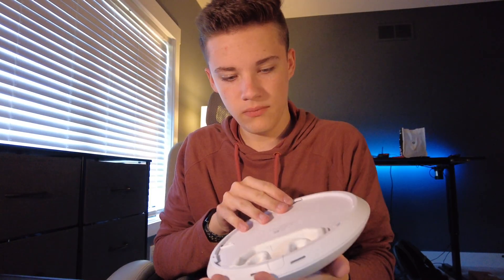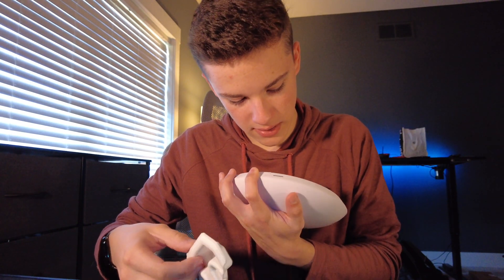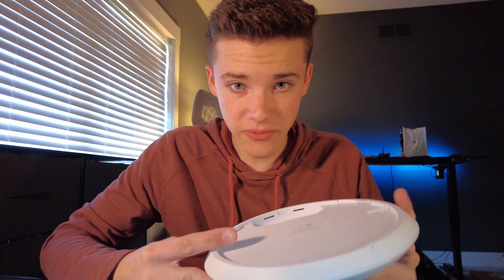Here's what it looks like. There's a plastic cover on it that I'm going to remove, and there's a cardboard piece down here holding the area down. This is what the access point looks like — it is a nice material and does feel different than the U6 Pro. Additionally, we have a 2.5 gigabit ethernet port on this device, which is up from a 1 gig port on the last generation. This is the first streamlined access point model from Ubiquiti that has that feature.